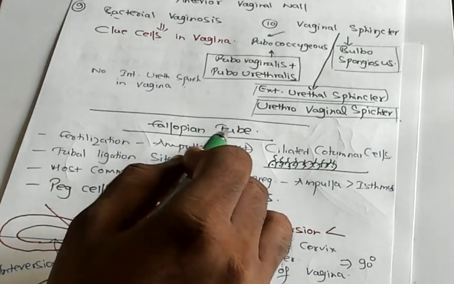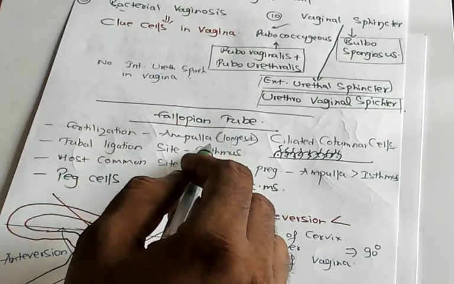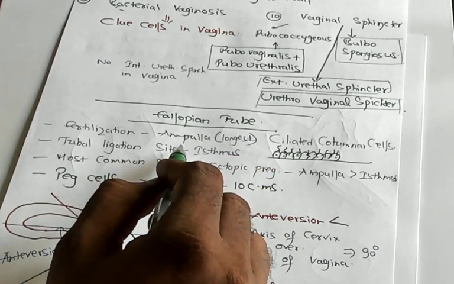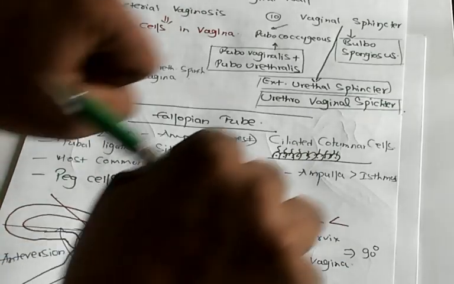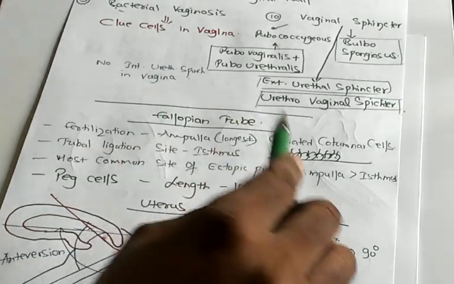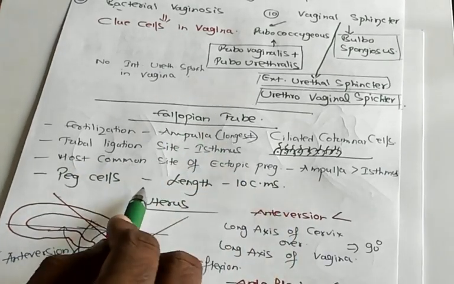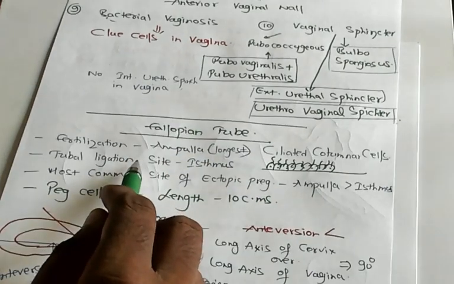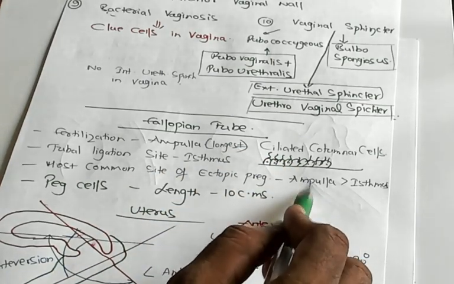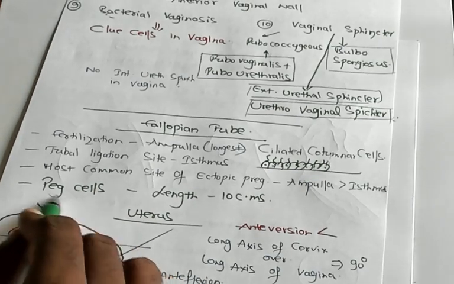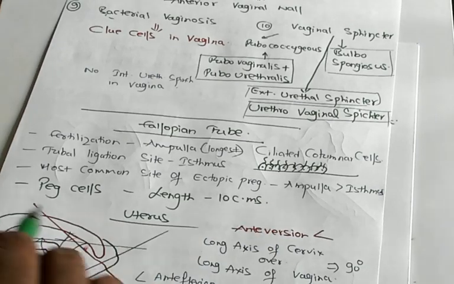Now, fallopian tube. Five points we shall remember about it. Fertilization occurs in the ampulla of the fallopian tube. It is the longest part of the fallopian tube. What is the epithelium of fallopian tube? Ciliated columnar cells. Because fallopian tube has boating, sperm ka boating. Where do you do tubal ligation? Tubal ligation is done at isthmus. What is the most common site for ectopic pregnancy? It is once more ampulla, because it is very broad. In the fallopian tube, you see peg cells. What is the length of the fallopian tube? 10 centimeters.